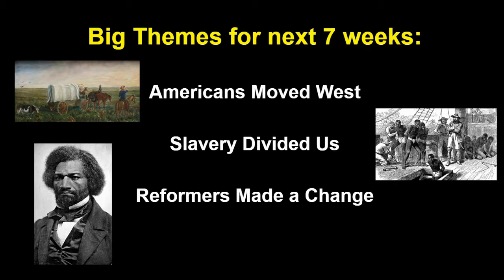And that is going to lead to the Civil War, which ultimately is why slavery ends in America, because we have this huge, devastating war between the North and the South. It ends up killing 600,000 people, but it does free the slaves. So that's where we want to get to by the end of the year.